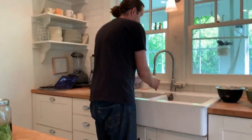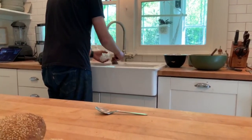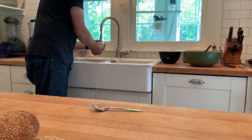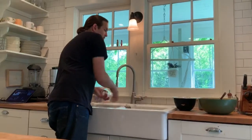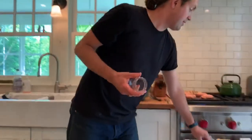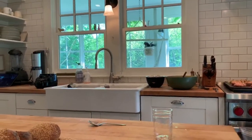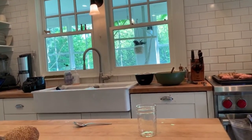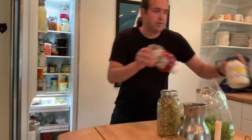I don't know if everybody knows this, but if you're enjoying a burger at a fast food place, it probably has some sort of a pinkish, salmon-colored sauce on it. That's basically not that different than Thousand Island dressing or French dressing, depending on how it's made. You can make these kinds of special sauces at home too. It's really not complicated at all. What I'm gonna do is get some mayonnaise, and I'm gonna get some ketchup.